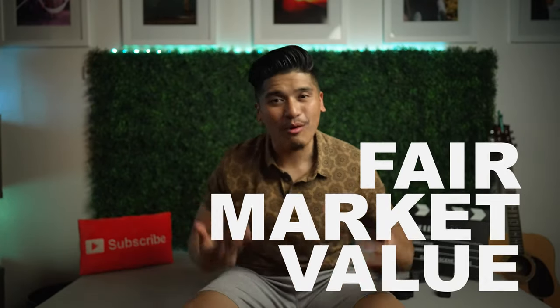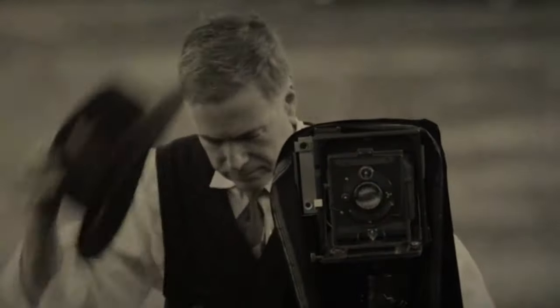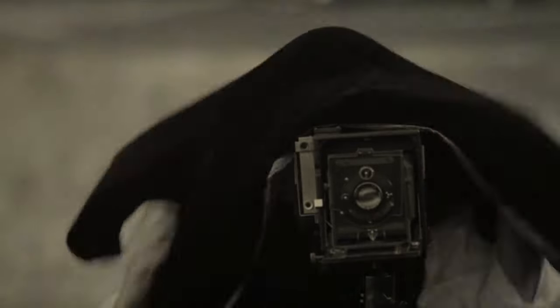What is the fair market value? Well, the fair market value is a price that someone in the open market would reasonably pay for the item that you're selling. The open market in this case can be defined as Craigslist or eBay. The tax code states that you can write off either the cost basis, the price that you paid for the gear, or the fair market value, whichever is lower. So unless you have vintage equipment that is more valuable and worth more today, then let's assume that you will always use the fair market value moving forward.